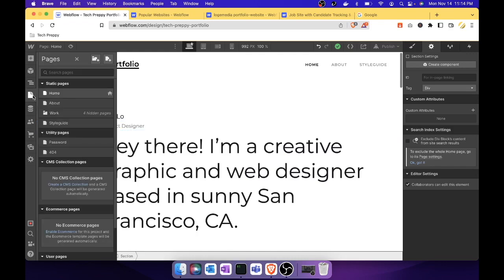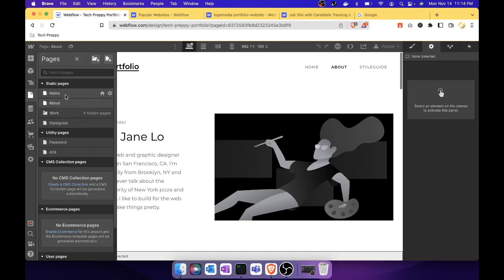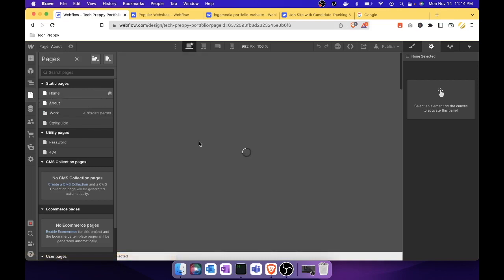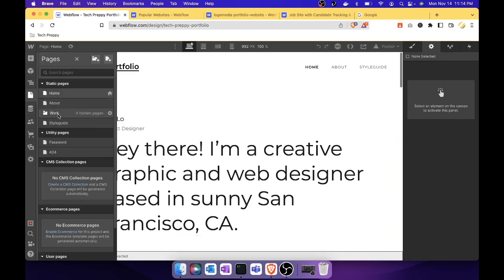And then here, these are the pages. Basically, if you have lots of pages, for example, I am in the home page, you can just click this one to go to your about page. Let's go back to the home page by selecting home. And here you go. That's how you quickly navigate from one page to another. And then clicking this button will allow you to create a new folder or a new page in your site. So that's another thing you can see here.